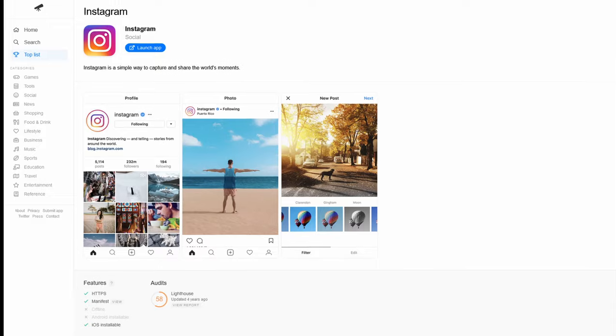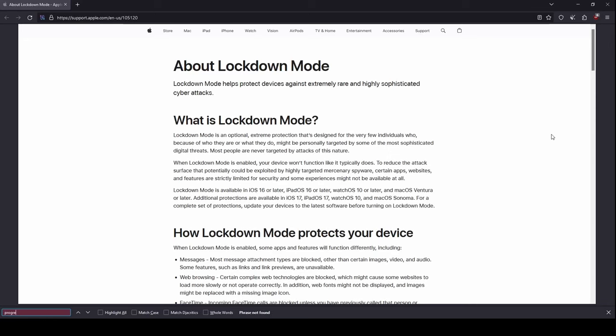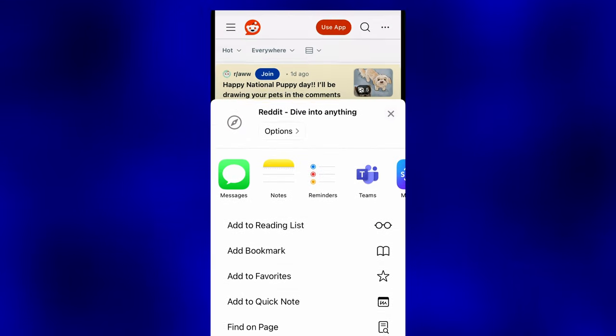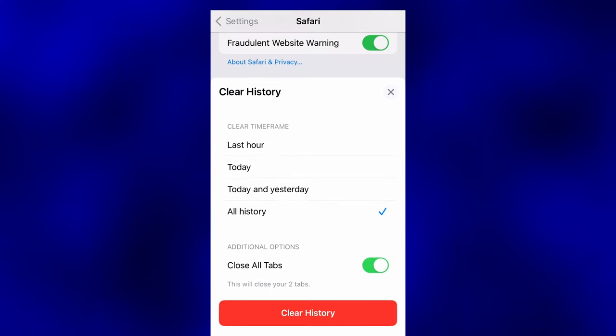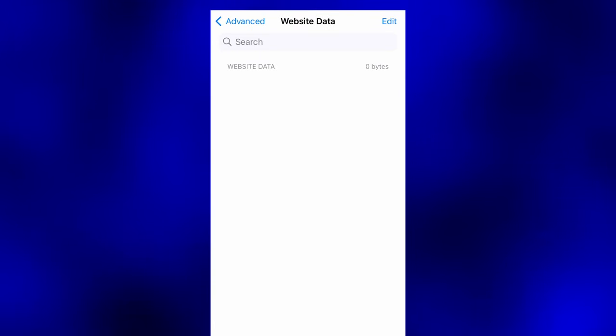While iPhone can lay claim to a greater number of PWAs at this time, it's not without drawbacks. For example, if you have lockdown mode enabled — which I think most people should at least try out because it's really not that inconvenient — PWAs are just off the table entirely. And of course, this isn't noted anywhere in Apple's documentation. The other biggest limitation is that Apple never gives you the option to install a PWA. Instead, it simply gives you the option to add to home screen, which is the same option it gives you for literally every single website. So it can be really hard to tell which sites are actually PWAs and which ones are just bookmarks. That said, in my testing, Apple provided by far the better experience because you have so many more options, and clearing your web data doesn't log you out, and what you do in the PWAs doesn't stay in your Safari history.